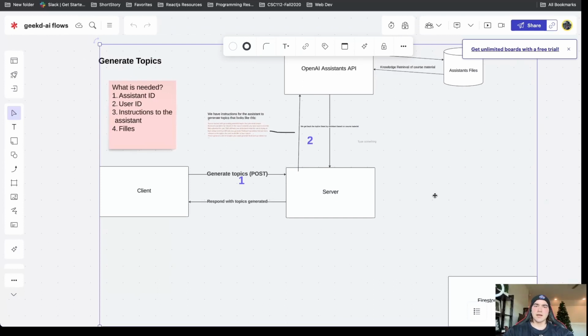OpenAI takes care of a lot of that stuff for me, and the only other stuff I need to keep track of is the flashcard sessions and the quiz sessions, so users can see their progress over time if they want to use the same flashcard set over and over. I'm still thinking out that process as I go along, but I just want to keep everybody in the loop and see how I'm doing this.